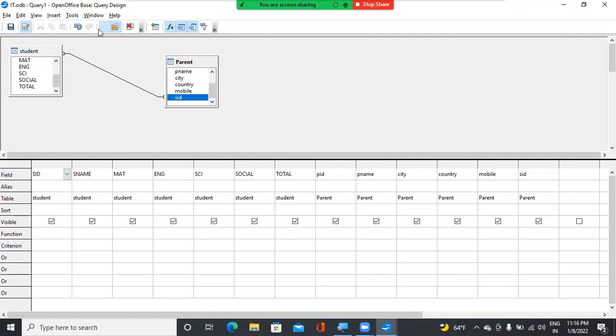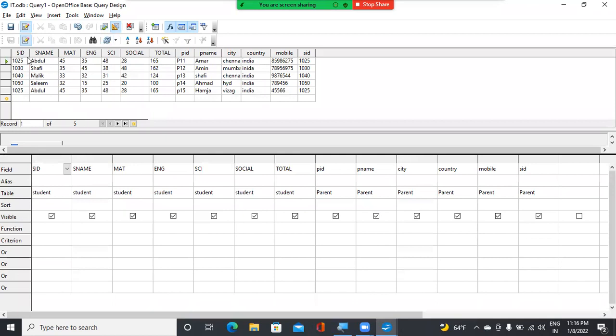Before, 30 records came. Now how many records will come? Only 6 records are there. So according to 5 in the primary table, 6 records are there. The 6 records are mapped with 6 records in the other table. So this is valid data. This is the advantage of establishing the relationship.